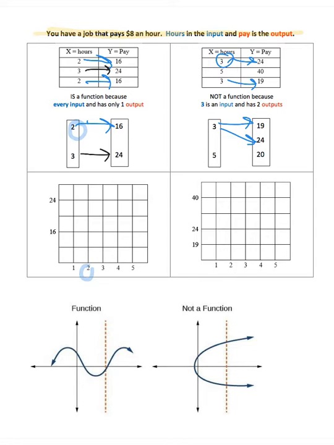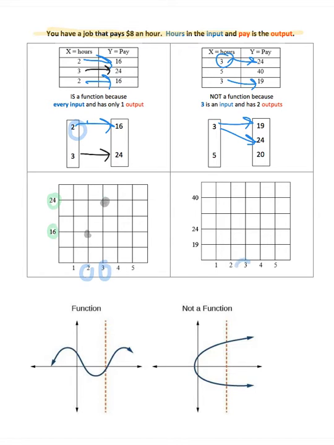That means your pay should be $16, and there's a dot. And then the next time you work 3 hours and you're paid $24, and then you have another dot. That is a function.